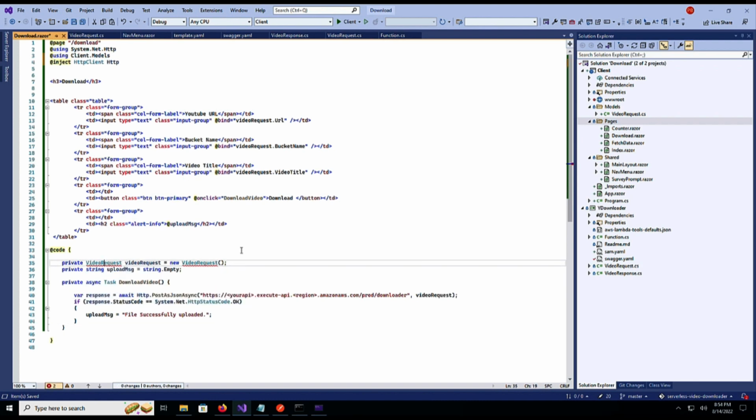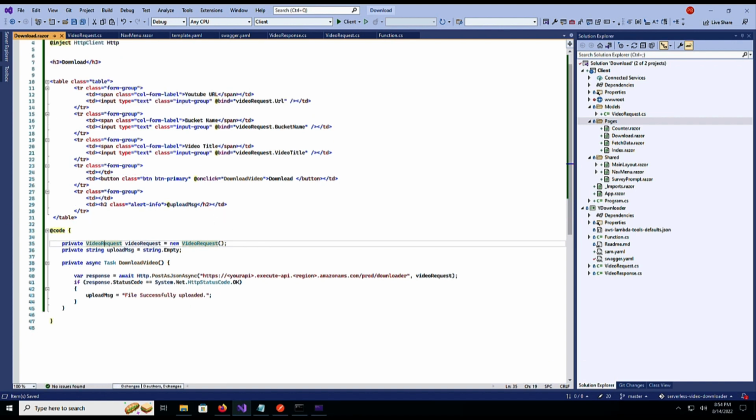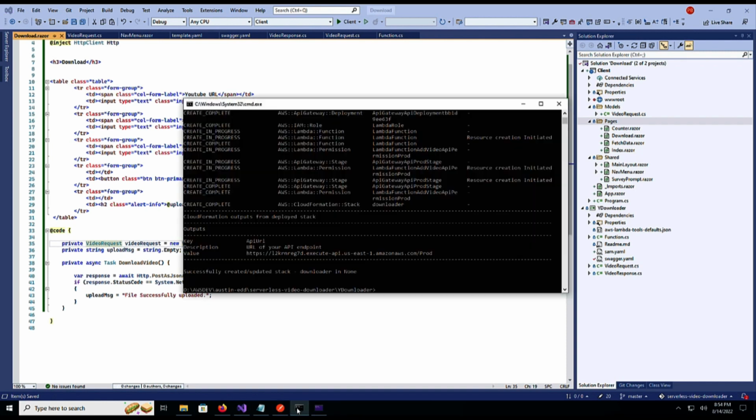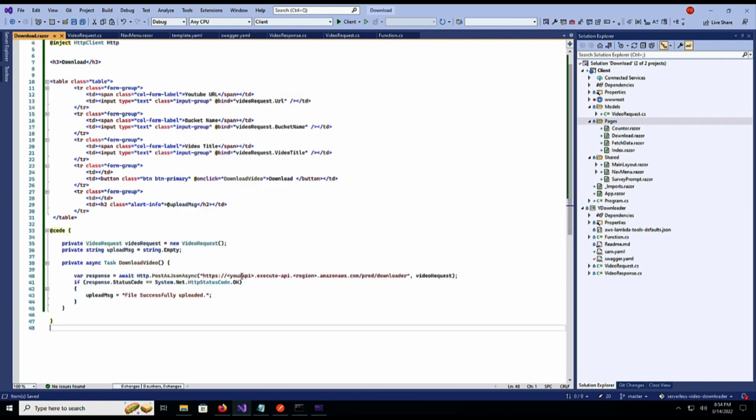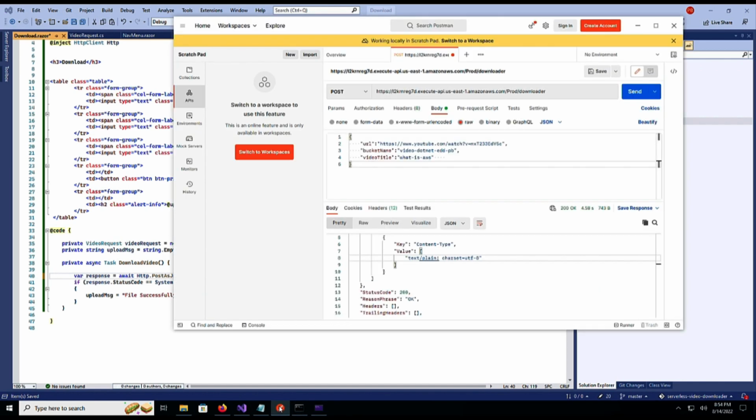call the API Gateway endpoint. The same API Gateway endpoint that we used in the Postman collection. I'll copy it from the CloudFormation output and just paste it over here. I think I made a quick typo.